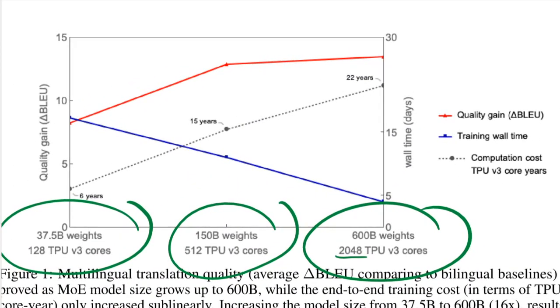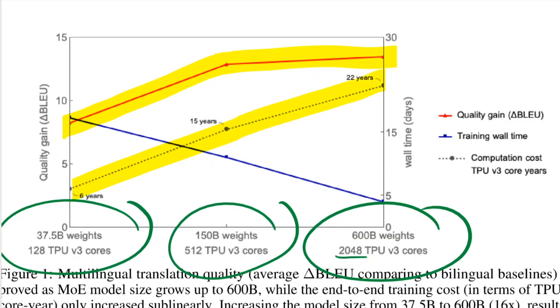So as you can see, they managed to continue the trend. The trend in NLP has always been, at least since transformers were invented, the bigger the better. Larger model, larger data, more compute means better performance. And this is sort of unbroken here. As you can see, if you increase the number of parameters in these models, you do get a very big gain in this BLEU score, though it sort of seems to be kind of a logarithmic scaling. You have to keep doubling and doubling and doubling the number of weights, sort of like Moore's law in computation. You can see that at the same time, the training wall time is going down, and the computational cost of these models doesn't scale quadratically like you would expect. It scales linearly.